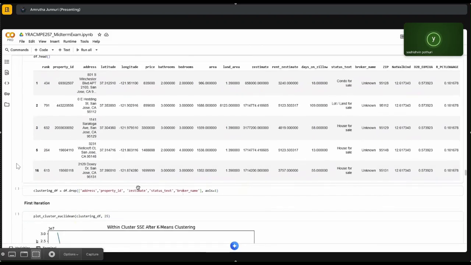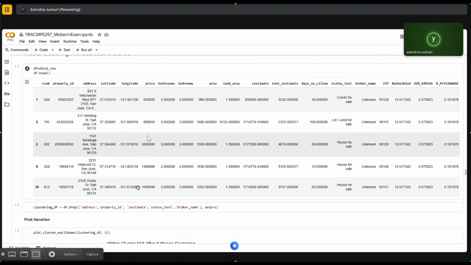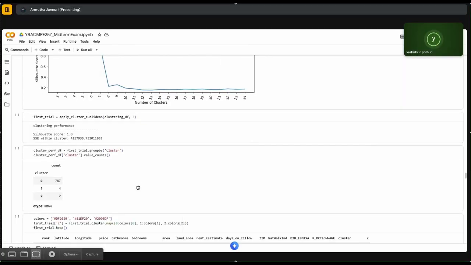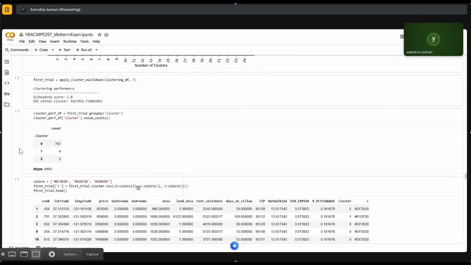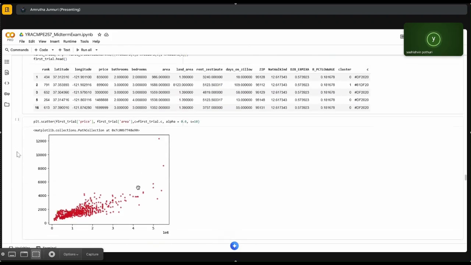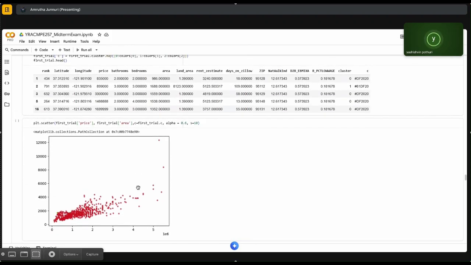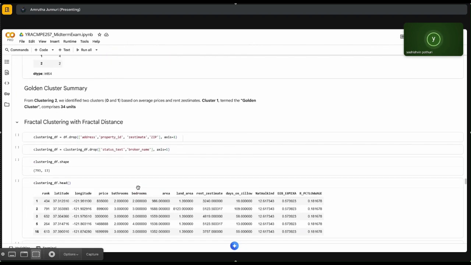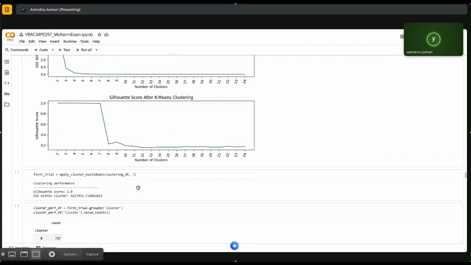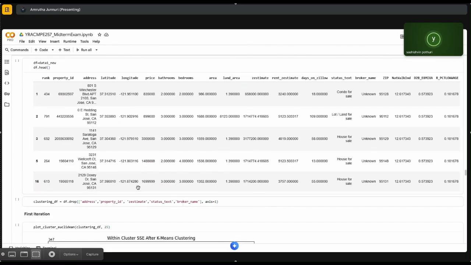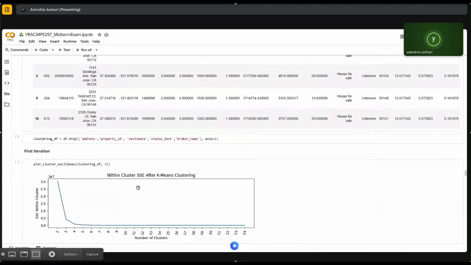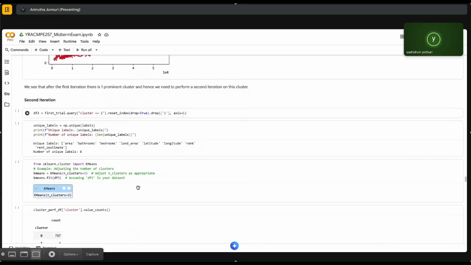Then we created a few features such as the mortgage plus HOA, which is the HOA plus price times 0.0062, where 0.0062 is the average monthly mortgage rate. We compared this with the rent to define our target variables. If the mortgage plus HOA is greater than the rent, then it's least desirable, and if it's less than the rent, that's the most desirable. So this automation helped us to automatically label our data for classification.